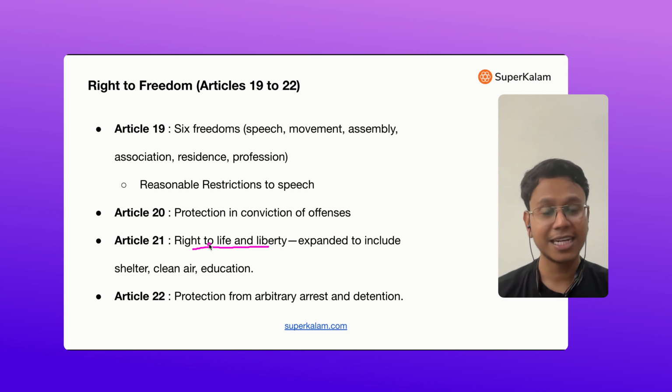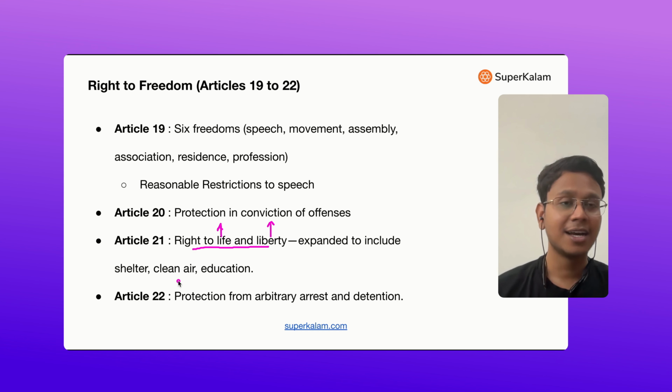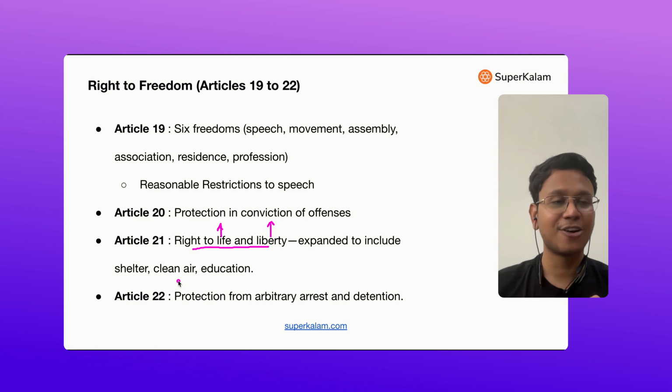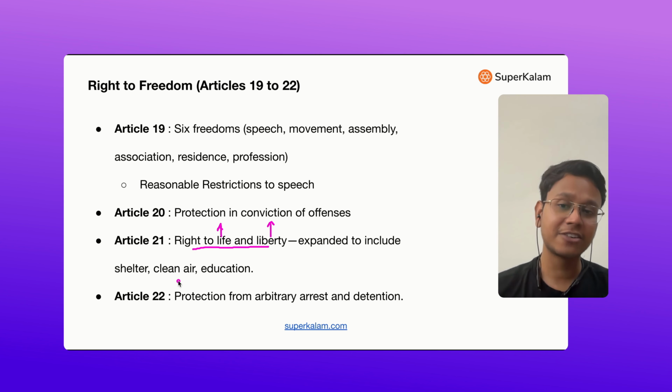Now earlier there was a very literal meaning to it. Right to life means no one can kill me, and right to liberty means that I will do things as per my wish. But this was a very narrow understanding of this article. Therefore, the Supreme Court has time and again, even till now, kept on expanding the nature of this article. In the first class, I told about how the judiciary expands the meanings of various constitutional provisions. So the judiciary has expanded the meaning of Article 21.